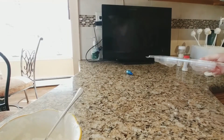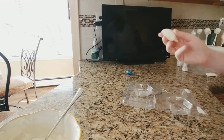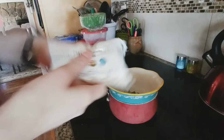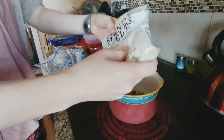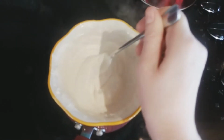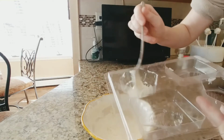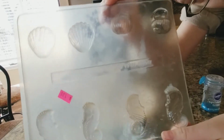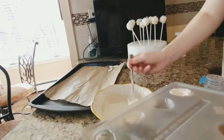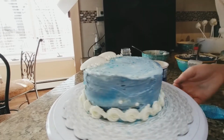We're going to make some white chocolate seashells by taking a mold. This one's actually a soap mold, but it works for chocolate. So we're going to make little seashells. We're going to melt the white chocolate over a double boiler. Once you've finished filling your mold, you want to refrigerate until the chocolate is hardened. I'll put my seashells on top.